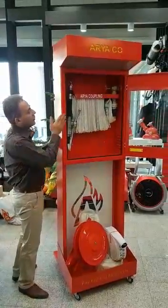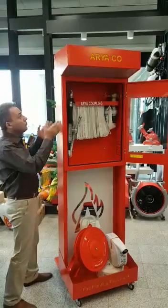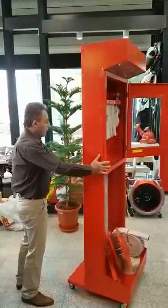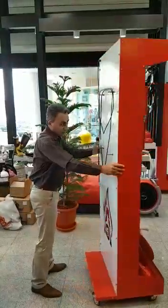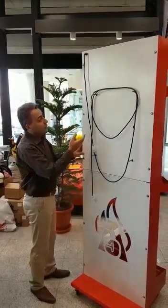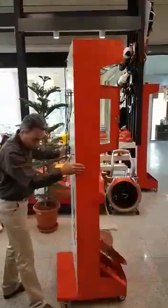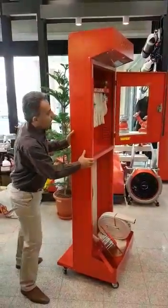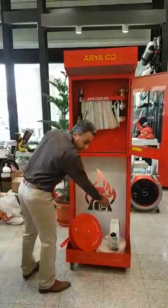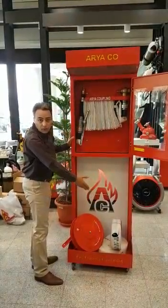This rack can be used inside of the wall or can be used as a totally unibody unit. You can see the back side of the rack — the rack has an electrical system, wheels, and you can also use this part of the rack for capsules and other items.